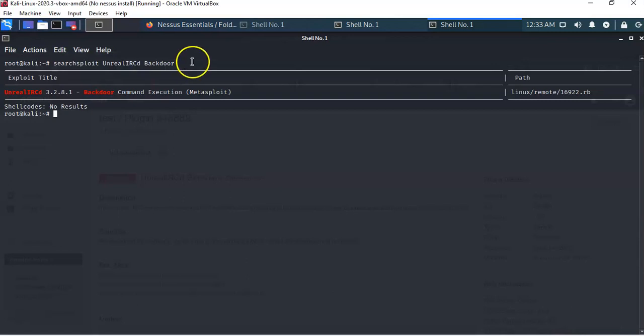Now I'm going to look for this inside of Metasploit, or I can go look on the internet for the exploit that I can run against this target. I can do this with just about any exploit that I come up with, even the non-critical ones.